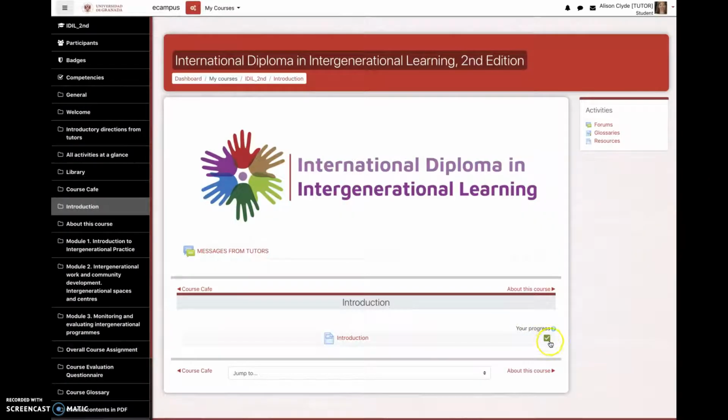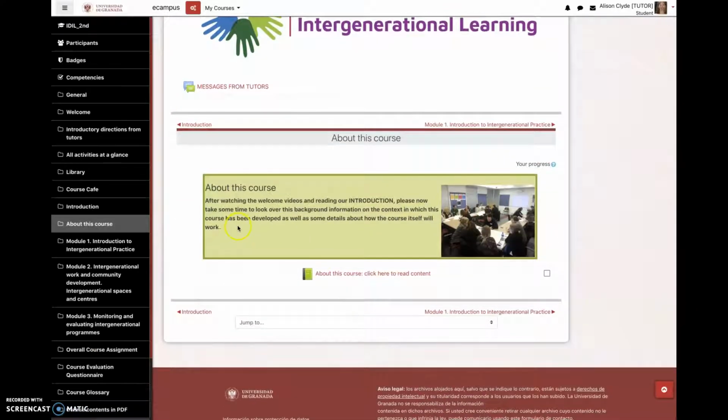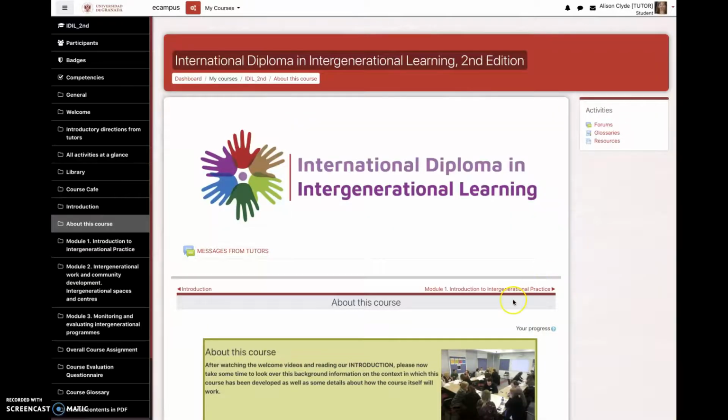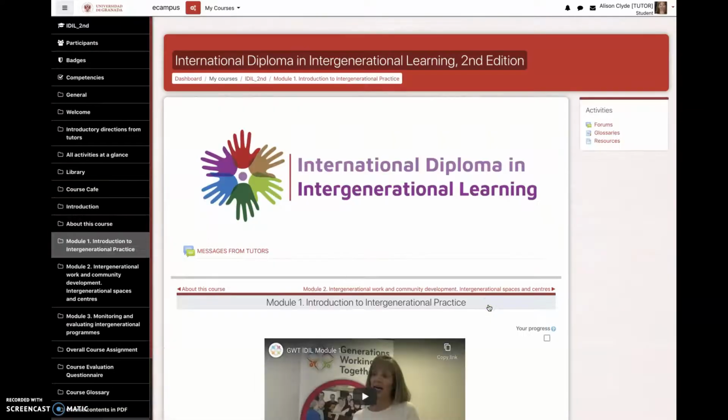So if you click that link, it will take you back and you will see that you have to click this progress box. So you have to click and then you're able to progress to about this course. And the same, once you've finished reading all the different pages in about this course, you have to come back and click the box before you're then able to go to Module 1.